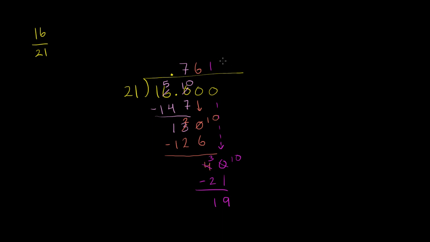And we're going to have to get this digit because we want to round to the nearest thousandth. So if this is 5 or over we're going to round up. If this is less than 5 we're going to round down. So let's bring another 0 down here.